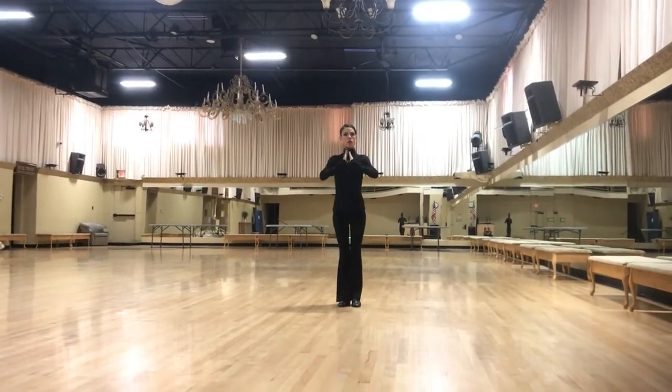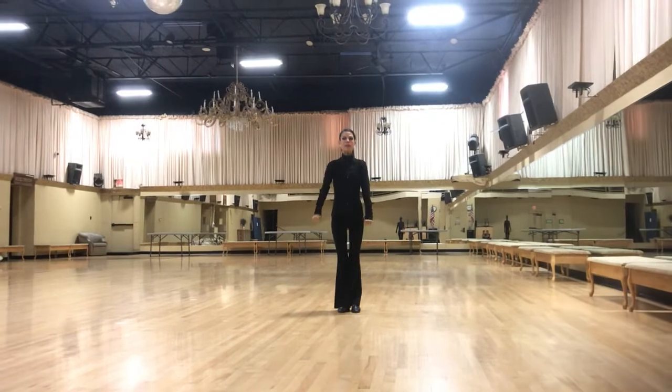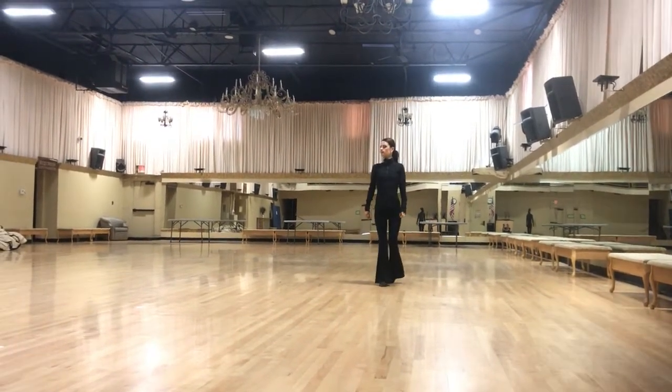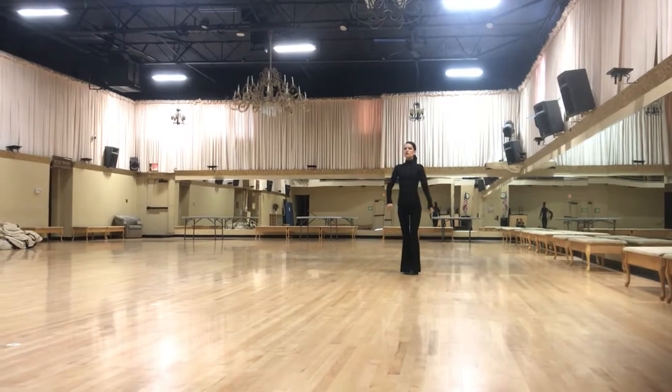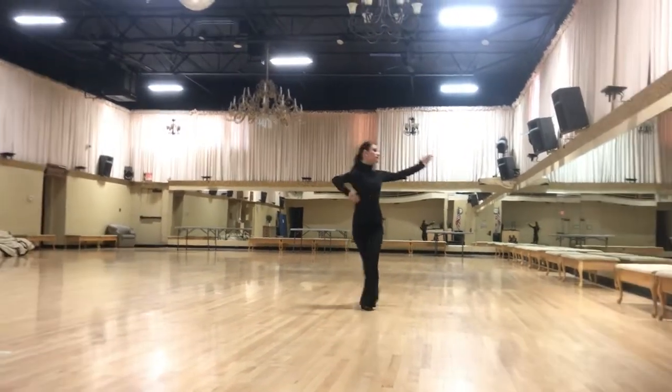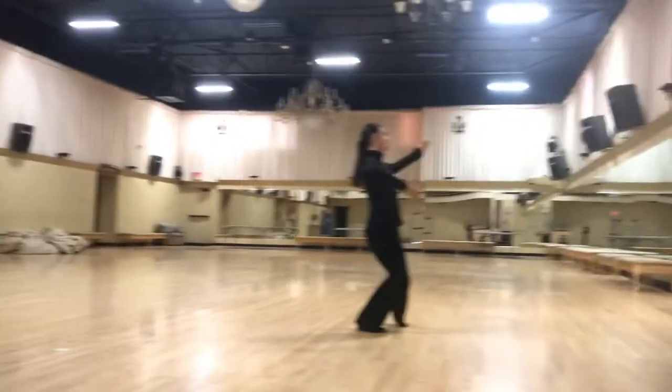Okay, I'll show that more advanced timing one more time coming at you, and then I'll talk about the ladies' part. Quarter turn to right, slow, switch, I'll say to the right, quick and slow.